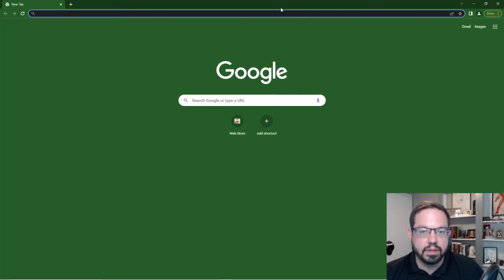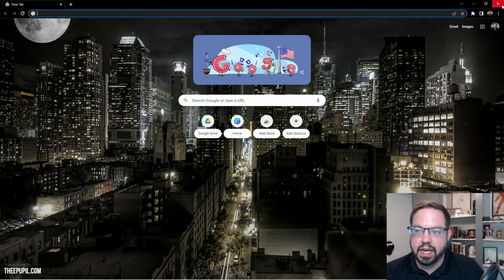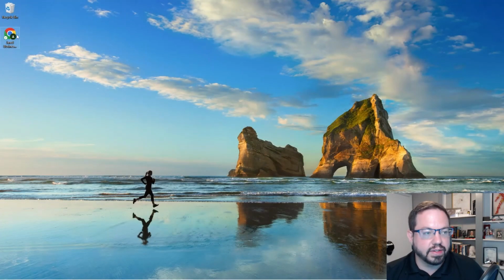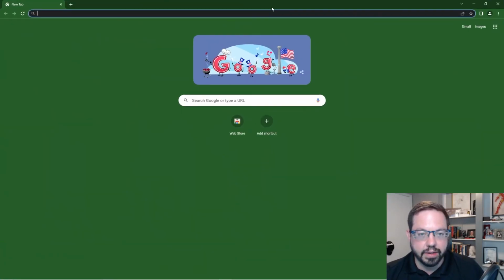If we hit done, here it is. And if we exit out of this, you'll see that I've got a desktop shortcut for Jared Business Account. Now, when I log in here, this will save all of my bookmarks. It'll save passwords if I ask it to. It'll save different web extensions that I can use, but it'll only save it for this Chrome profile.